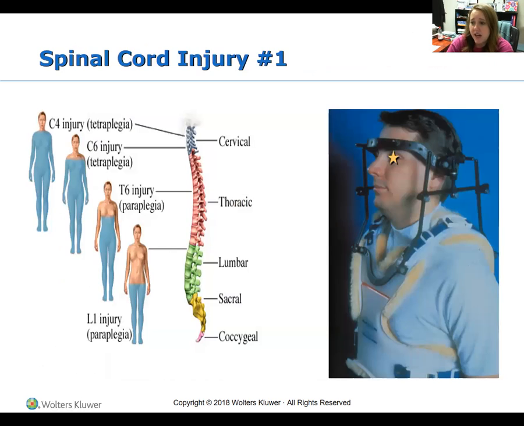Spinal cord injury is the last thing we're going to talk about here. Spinal cord injury is the major cause of disability in the United States, and 80% of the people it affects are males. It usually results in a concussion, contusion, or a laceration or compression on the spinal cord. So there's varying degrees of injury on the spinal cord, depending on the severity of the injury and, of course, at what level on the spine it occurred.